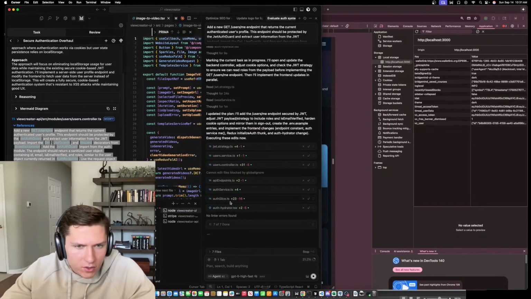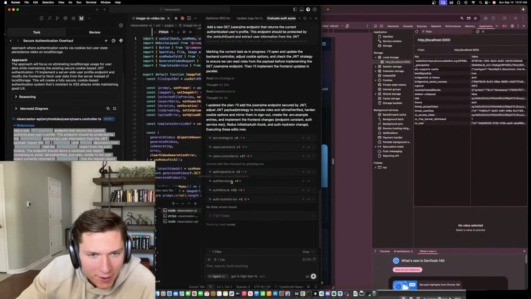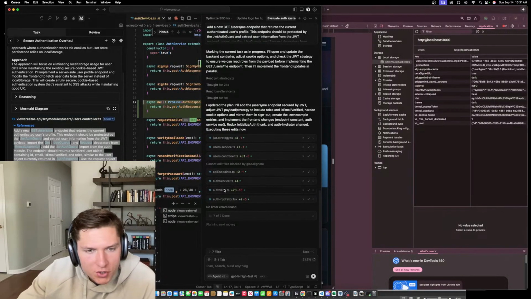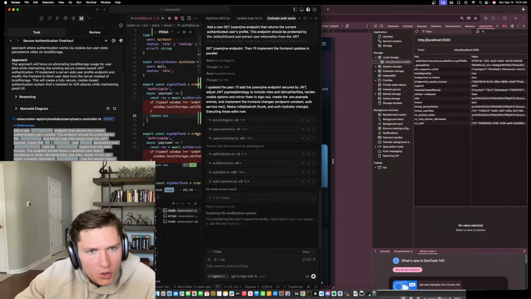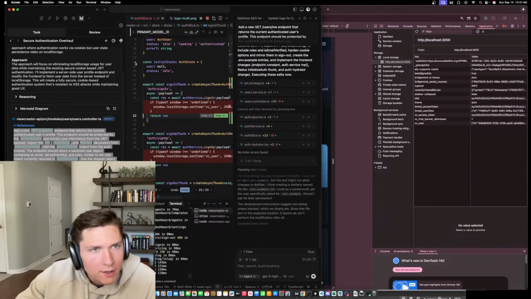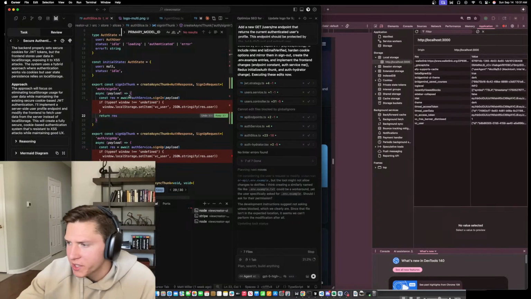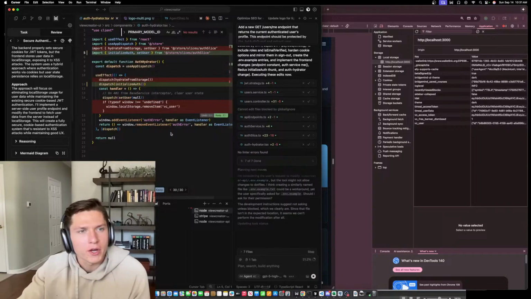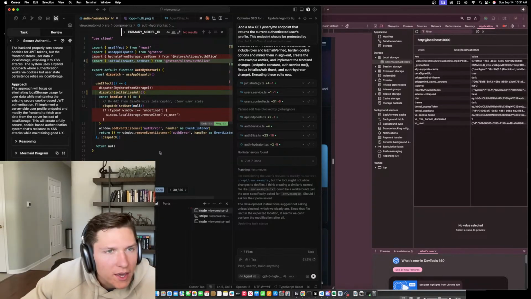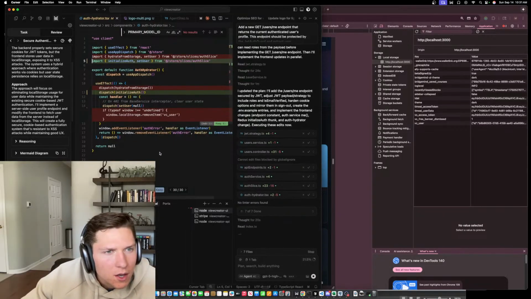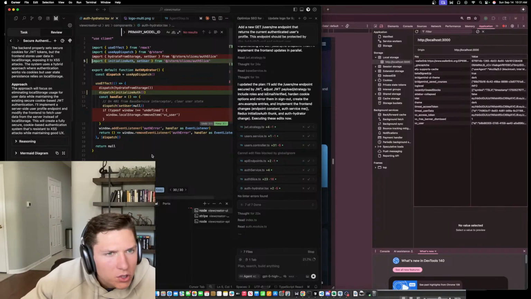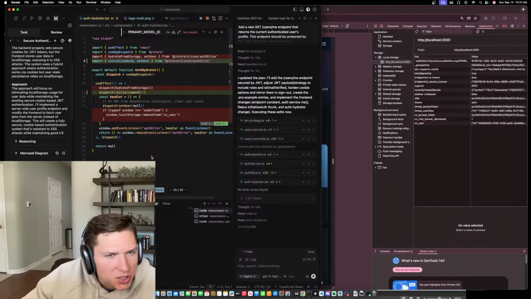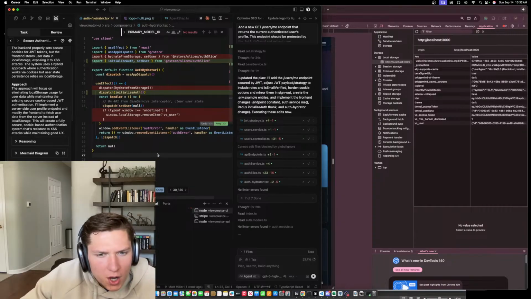You can see that it looks like, yeah, right here. Literally while I was doing it, it created exactly what I wanted. So auth service, auth slice. You can see that it removed the local storage from that, which is good. We didn't want to use that local storage approach. It needs to be in cookies. So that's good. Auth hydrator, that's interesting. Okay, so we'll be able to use this. It dispatches the set user action so it can hydrate the user object. So that's good.